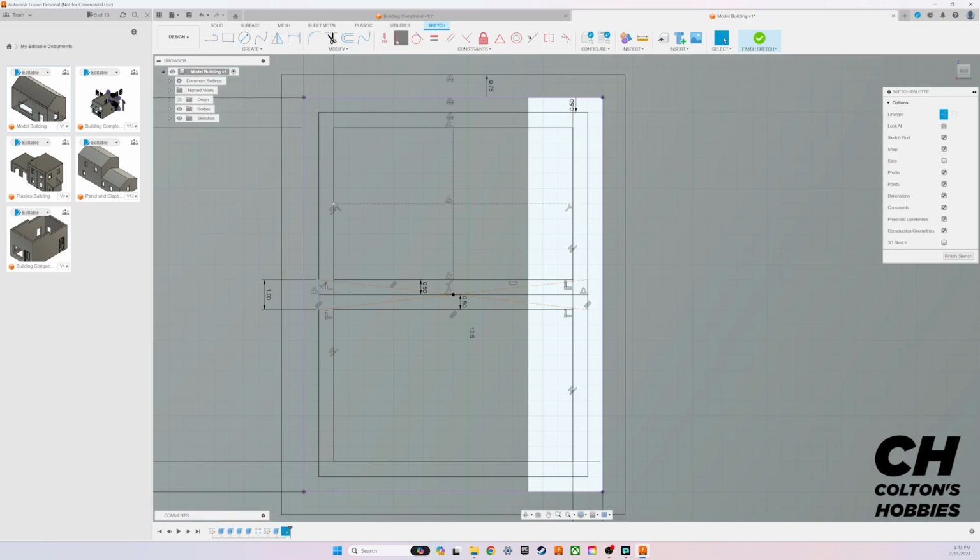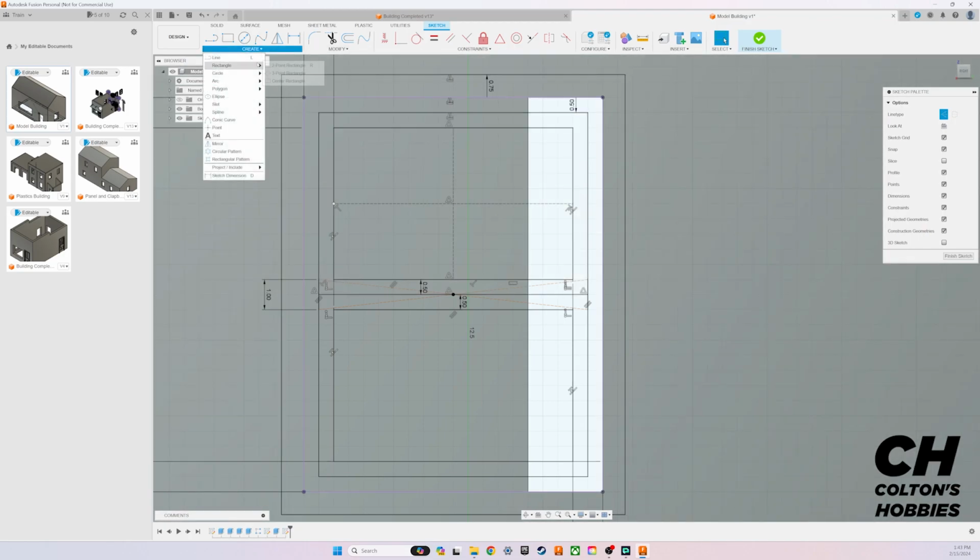Sorry, this is going to drive me nuts. I see another little line here that's not coincident or constrained. So I just want to constrain that. Perfect. All right. And then at this point, we're going to put one line down the center, another setup down the midpoint of the right one, another section down the left point of that one, and then we're just going to do one rectangle all the way across.